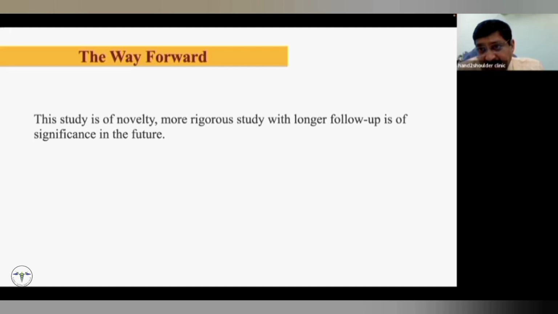They become tight, so we have to look at that part also. Plus, we are not changing the pathology. Earlier the lunate was avascular, and this cartilage is also avascular. So we don't know, will we get such a thick cartilage? Will it get nutrition by diffusion only, or will it require something? This is something we have to really look forward to with longer follow-up, and more studies are required.